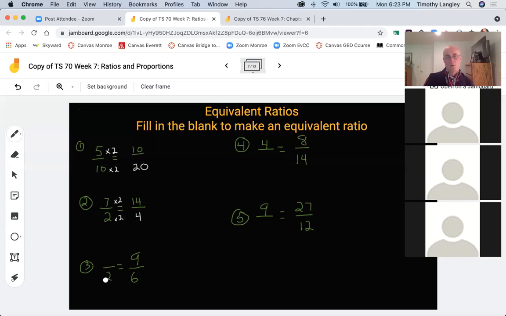I've got something over 2 equals 9 over 6. I'm looking at the 2 down here. I have my two denominators given to me. I know that's multiplied by 3. So let's see here, this is going to get a little bit interesting. So 2 times 3 equals 6. I think if I divided by, let me think about this. Yeah. So if I multiply the top by 3, I get 27.